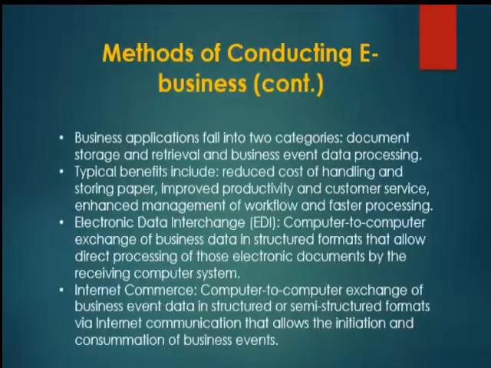Methods of conducting e-business also include the following. Remember that business applications fall into two categories: document storage and retrieval, and business event data processing. The typical benefits of e-business include reduced costs of handling and storing paper, improved productivity and customer service, enhanced management of workflow, and faster processing.